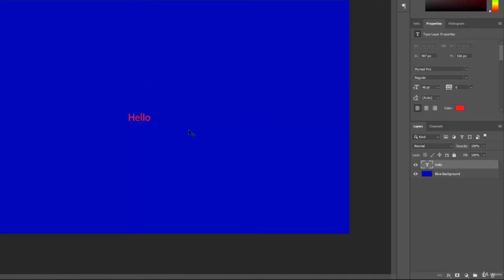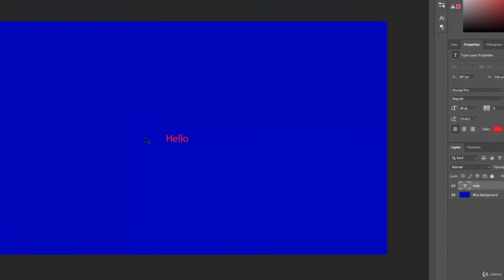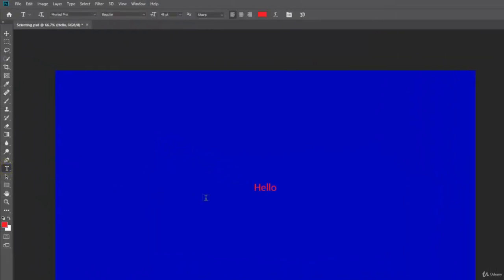So let's say we want to go ahead and edit that type. Well, we can do that. We can go back to the type tool. And if we click in the middle of that word there, it gives us our type options back at the top. Let's say we want to make it bigger. Well, we can't just change the size. We have to select it all first. So just like any type of Word document, you can just click and drag and highlight, and then go to the top and punch in a new size.